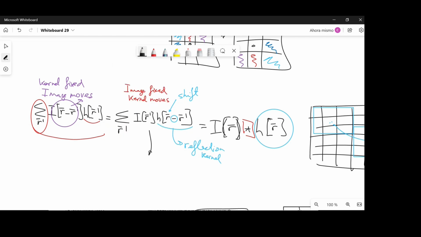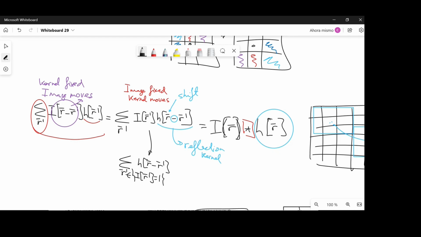You could say this is the sum over all R prime belonging to the set where the image at R prime is equal to 1. This is the foreground. And then this is H of R minus R prime, because the image takes value 1. And so this image only takes two values, 0 or 1.